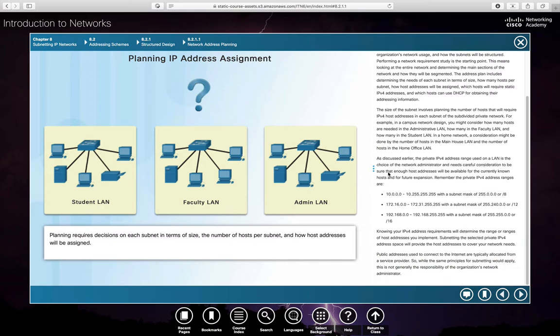Another thing we have to decide is, are we going to use public or private IP addresses? They're pointing out in the text that we have a Class A, Class B, and a Class C private address, sometimes referred to as non-routable. A lot of times you will use private addresses instead of public for everything.